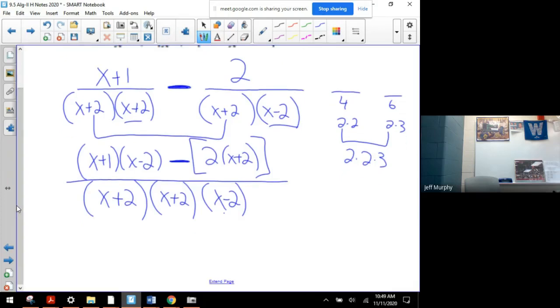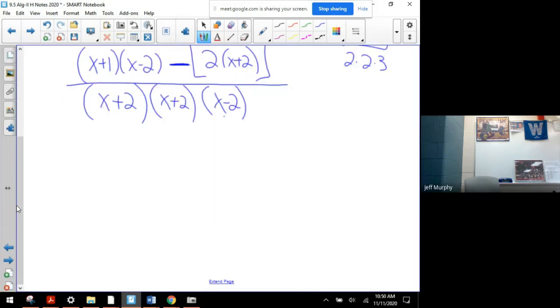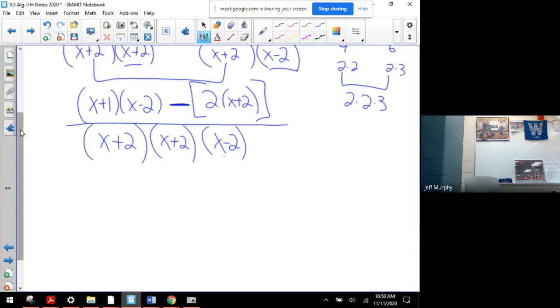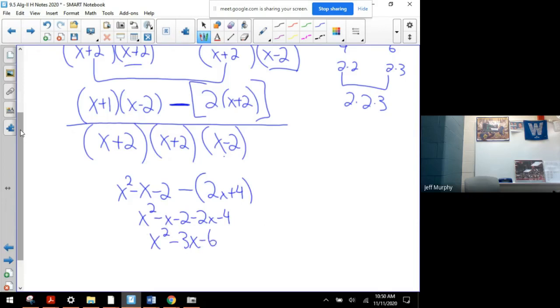Okay. Now, I know that I have a whole lot of stuff to redo in my numerator. So what I usually do next is just work with the numerator, and when I'm done, I'm going to rewrite my denominator at the end. That way I don't have to keep rewriting it, because it just wastes space. So I'm going to slide this up just a little bit. My numerator, if I FOIL this out, I'm going to get x squared minus 2x plus 1x minus 2, minus the quantity 2x plus 4. So this becomes x squared minus x minus 2 minus 2x minus 4. So this whole numerator works out to be that after you multiply everything out and combine like terms.